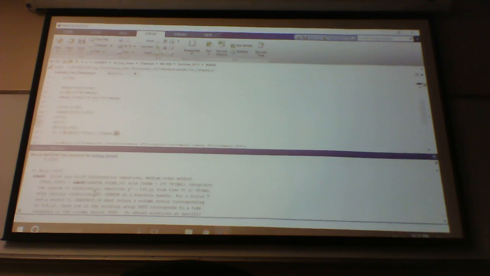All right. T-span, y of 0, initial value. So the ODE function will define T out, y out. The T-span will define the time, and this is the initial conditions, which is what we have defined. What can be the difference? 0.5. Oh, maybe that might be 0.05. So that's 20. Maybe that might be the problem.